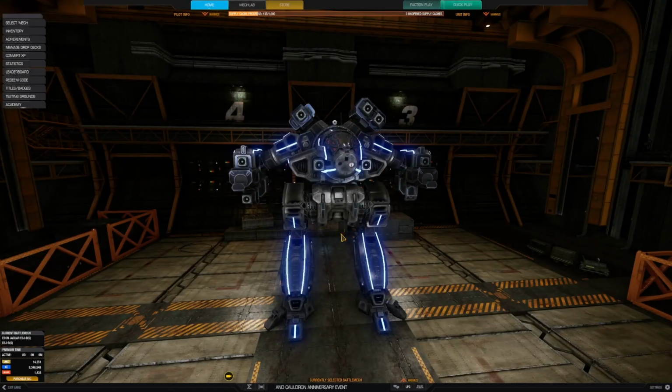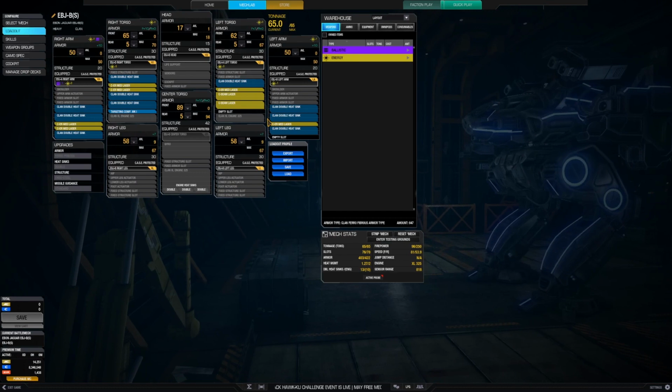Well, here's another peek at the Ebon Jaguar, another option for you. If you get your free Ebon Jaguar, you can build it like this. So taking a look under the hood, we have 2 beam lasers and 5, 6 ER medium lasers.